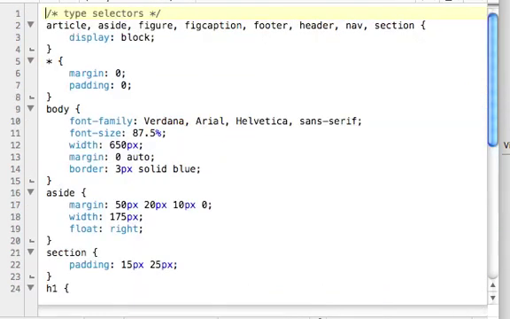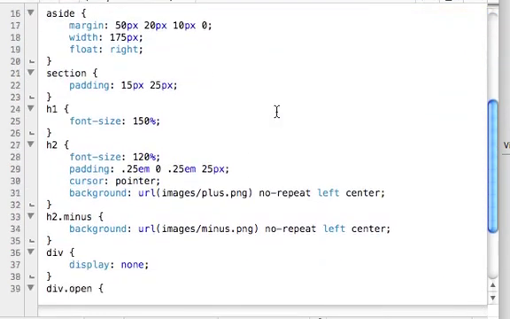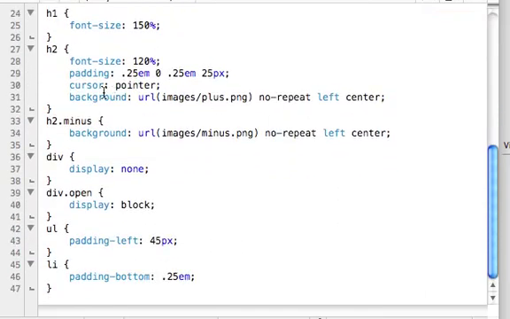The main CSS has the settings for H2. H2 by itself is always going to have a background of this plus image.